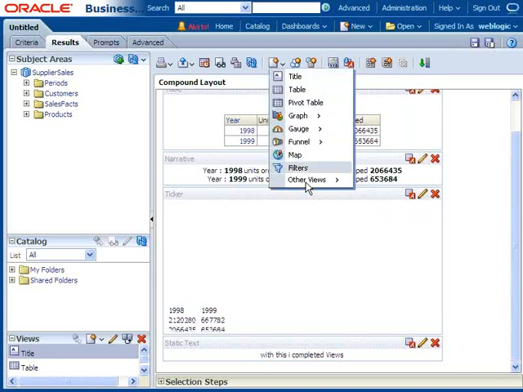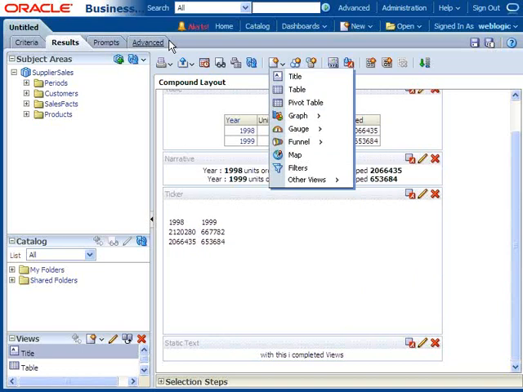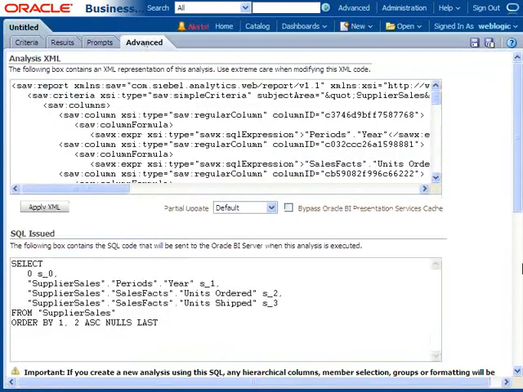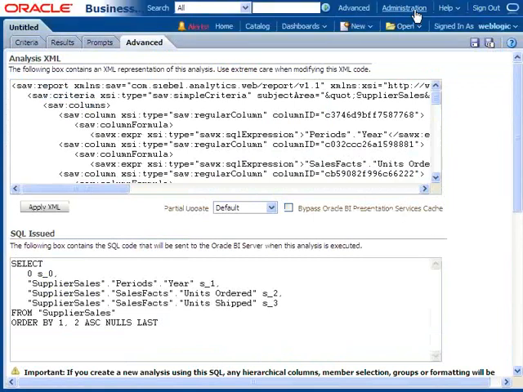Next one, we have the last one that is called logical SQL. Logical SQL you can access from the advanced tab, very well, right? Suppose this advanced tab is not available. Okay, you can go for the administration tab, but to access this administration tab, you should be an administrator. If administrator access is not there, then we have one more option, that is called logical SQL. That option is available.